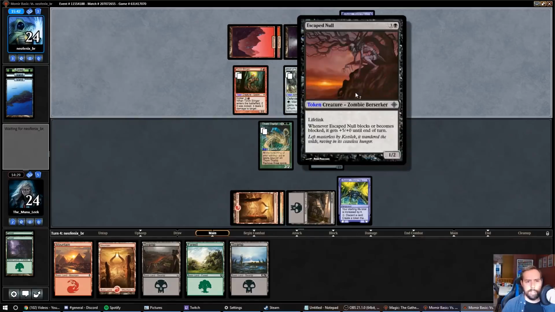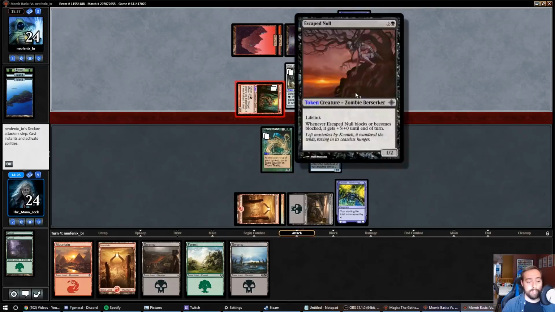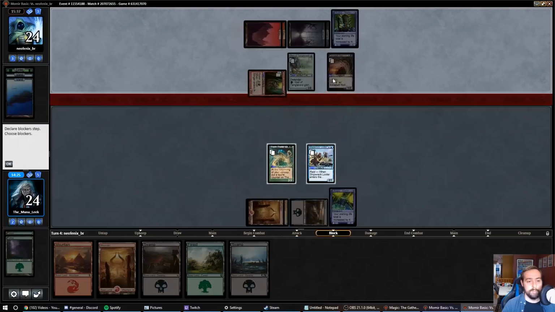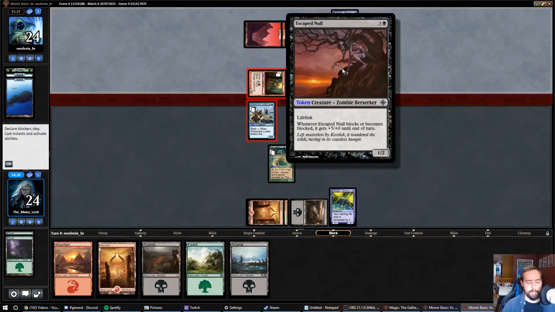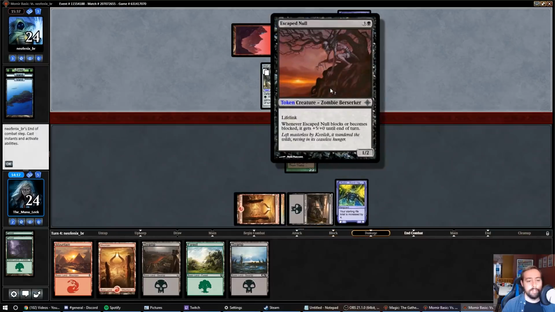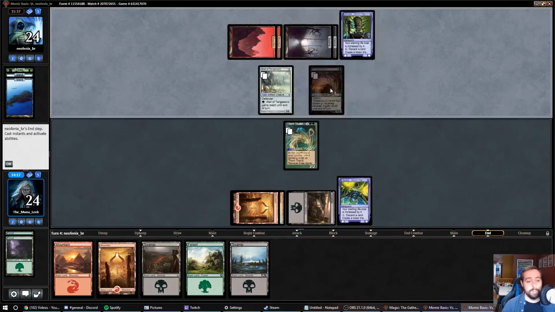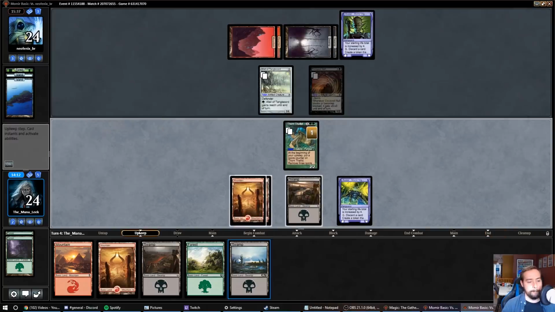It's a 1-2 lifelink. Whenever it blocks or becomes blocked, it gets +5? Why? Why is that a thing? What set are you from? Worldwake? Or is that Rise? I can never remember. I think it's Rise. 5? 6-2. 6-2. Alright, we get a spore counter.